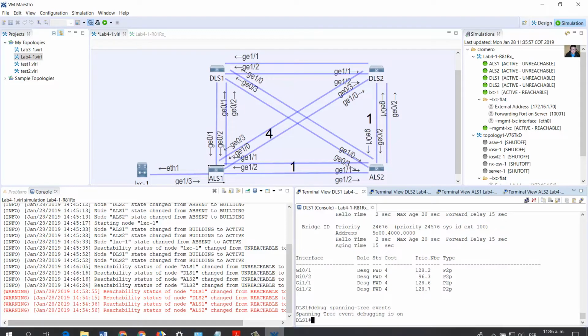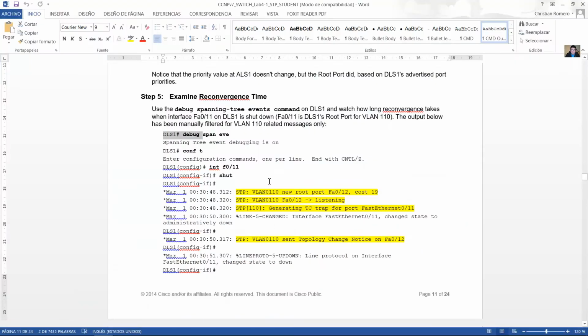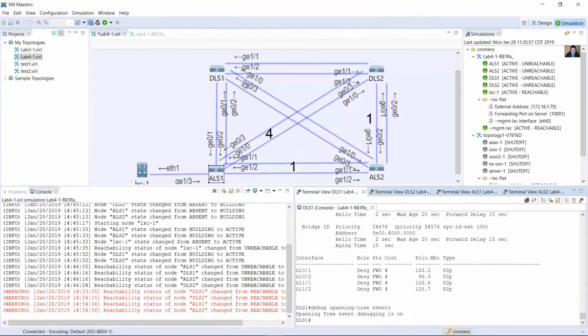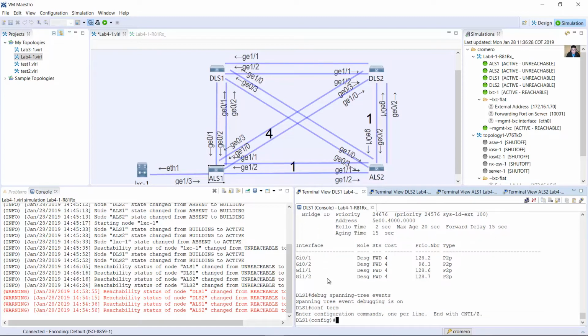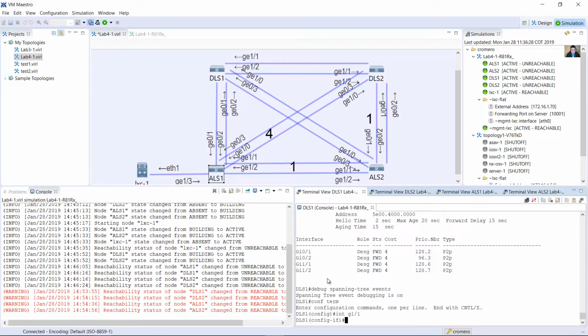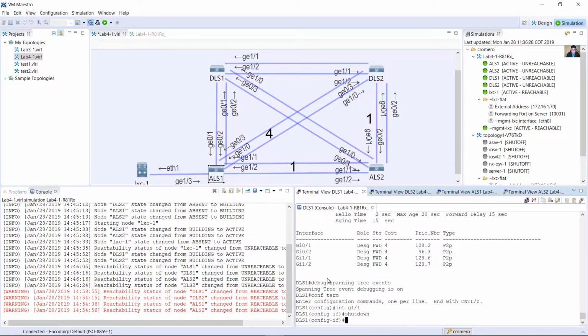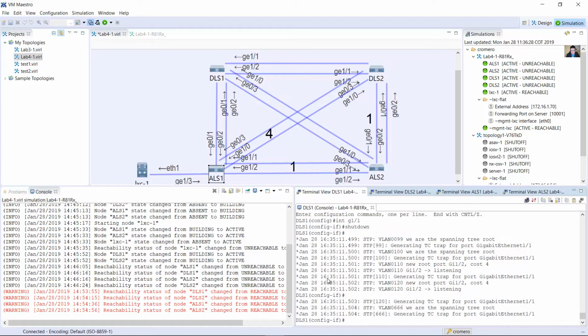And shut down interface 1/1, in my case. Configure terminal, interface gigabit 1/1, shutdown. Okay, look at the events.